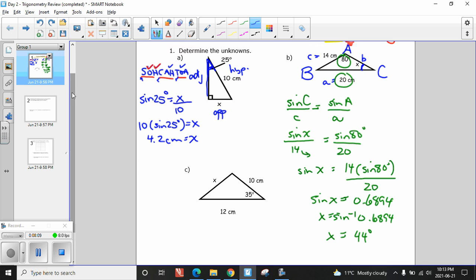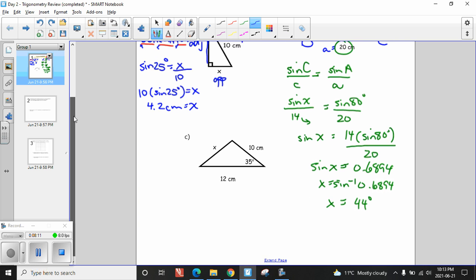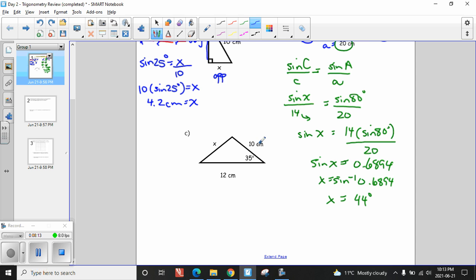All right, the last triangle on this page has the Pac-Man shape. So two side lengths with known lengths and the known angle right in between them. So Pac-Man's eating the 35-degree angle. With this triangle, we're going to be using a cosine law setup. So again, we just have to start by naming the angles and the sides so that we can match it to the cosine law formula.